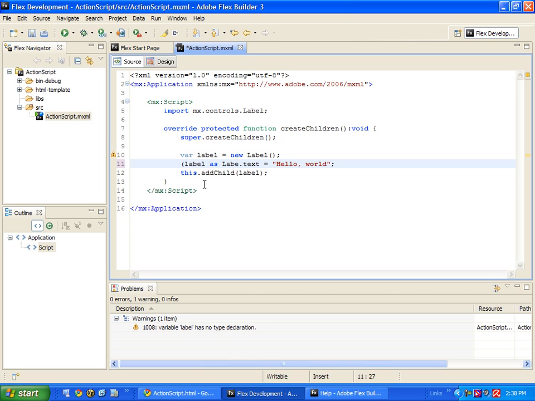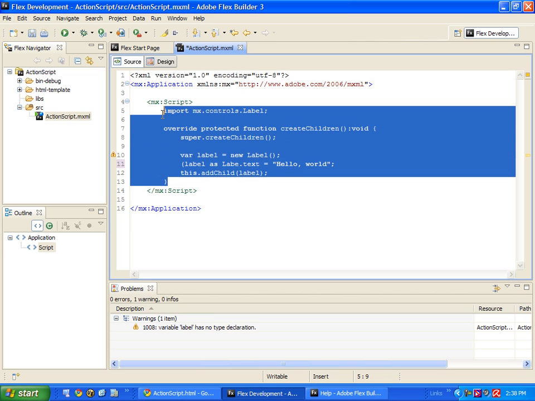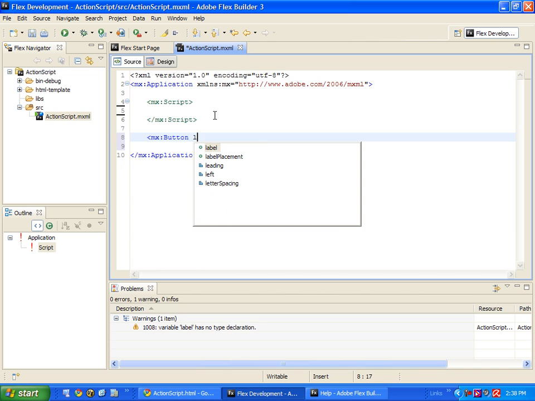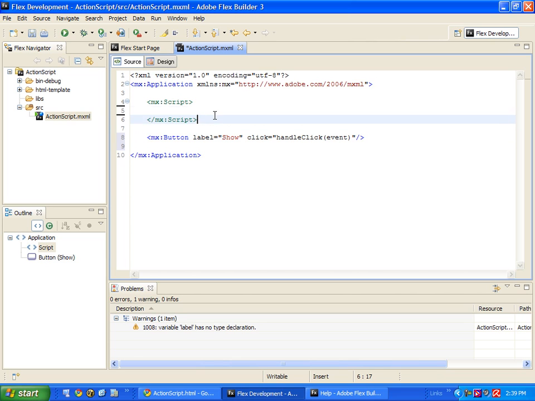So what we're going to do is, let's remove this. I'm going to create a button and set the label to show, and set a click event handler to handle click, passing it event, and we will define that function now.